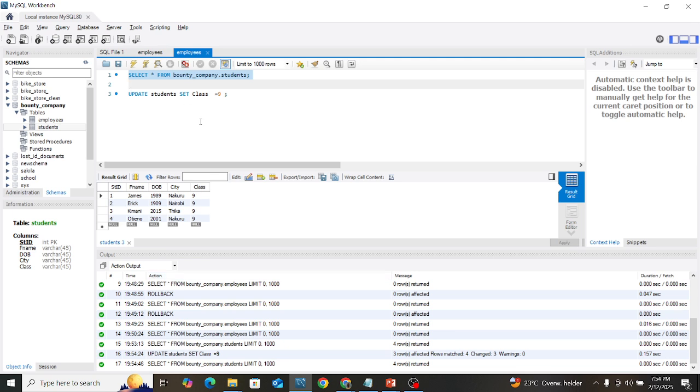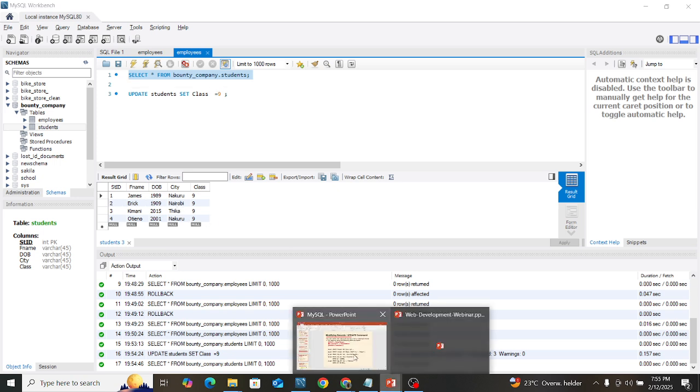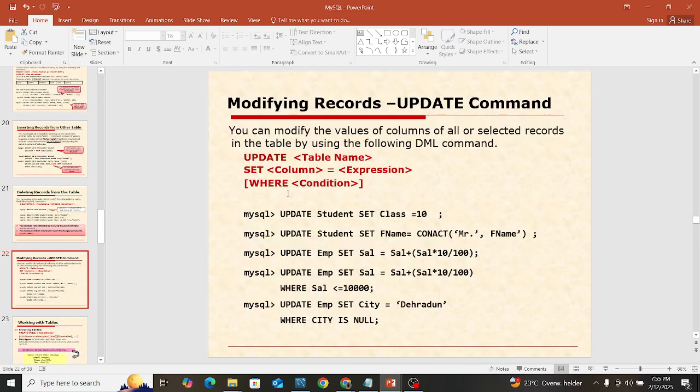So let's now get to how you can update a certain record. You just have to use the where clause, and then you set a condition.